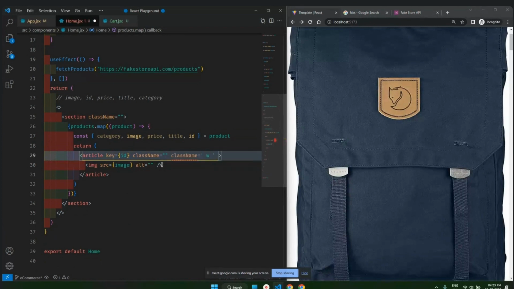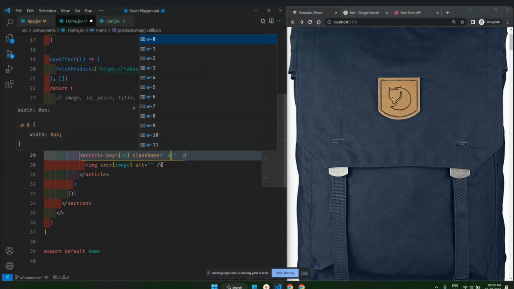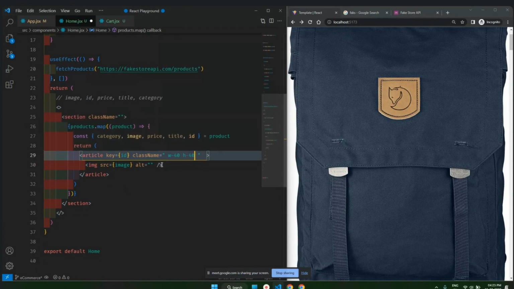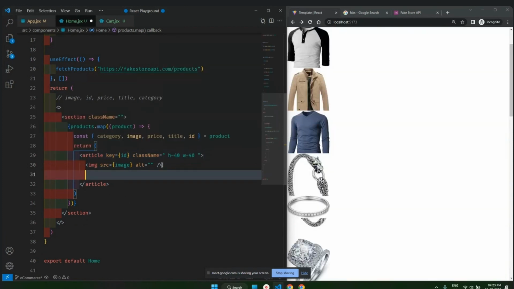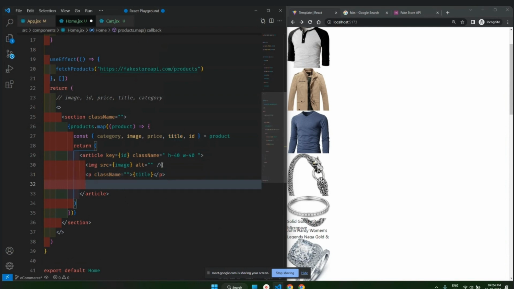Class name is already there. So yeah, for the image, I have to display a title and the price.